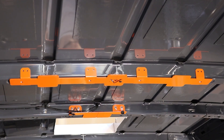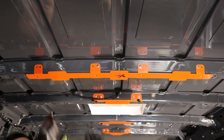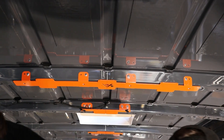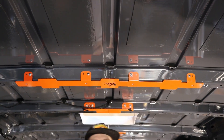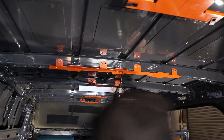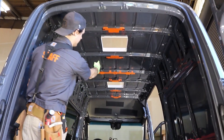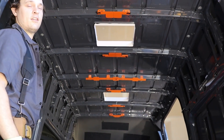If everything looks good and the piece is sitting flush, set the rivets using the same technique: set one rivet in a tab, then move to another tab on the other side to prevent shifting or torquing. You're still using 3/16 rivets here. Set one in each tab to keep everything straight, then you can drill all the remaining holes at once or continue one at a time. After all rivets are set, remove the set screw — one or two if you have them — and rust prevent that hole. The set screw must come out or it will prevent your track from sitting flush with the orange A-frame piece.